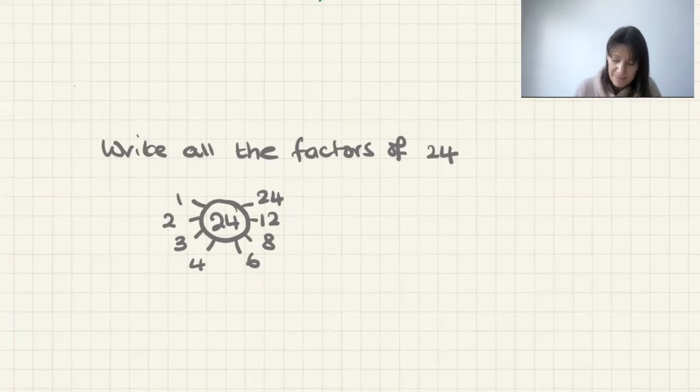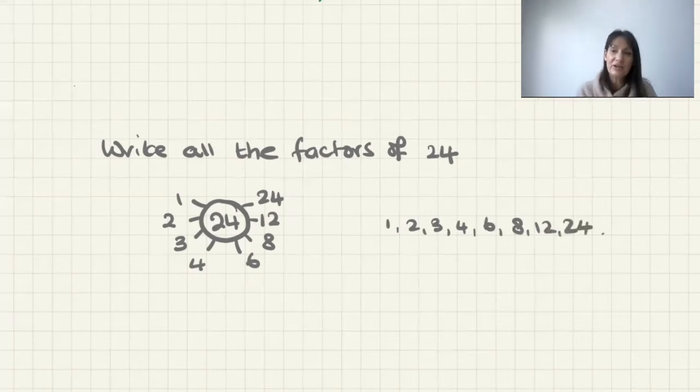On an exam, you would then go to that dotted line and you would just write them all down really clearly. So you've got your workings out and you've got your answer confidently on that dotted line. So finding the factors is always about finding those. I do them always in pairs because it's just easier.